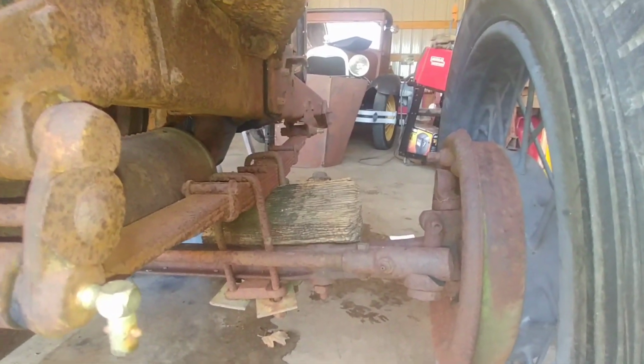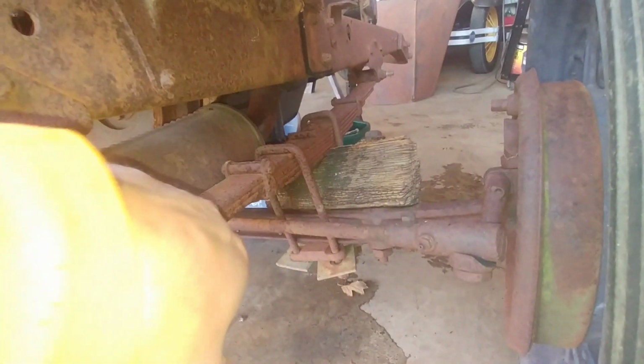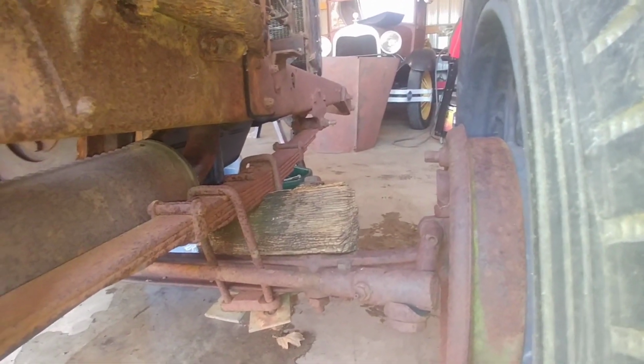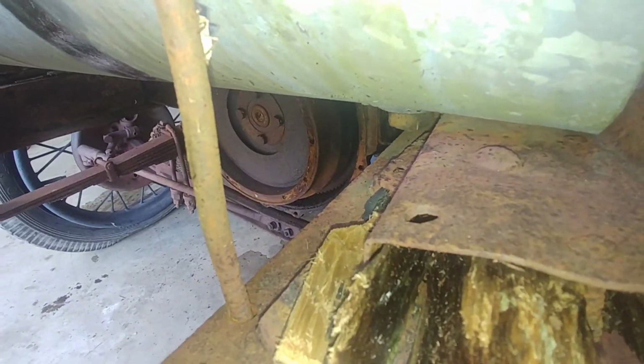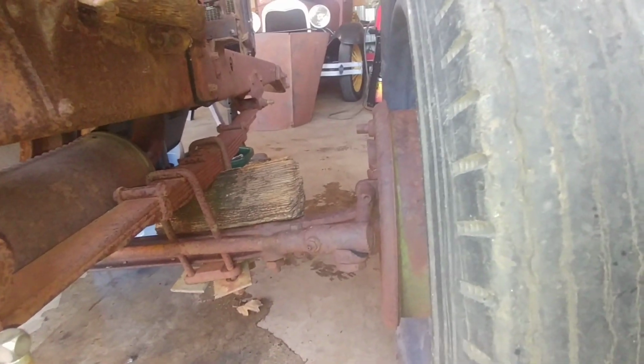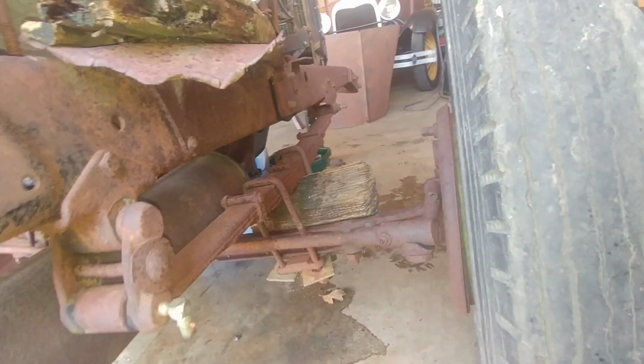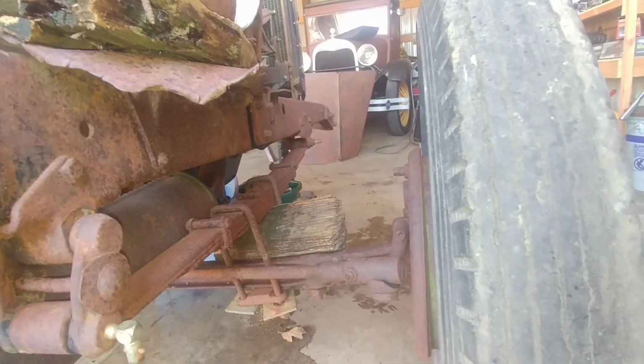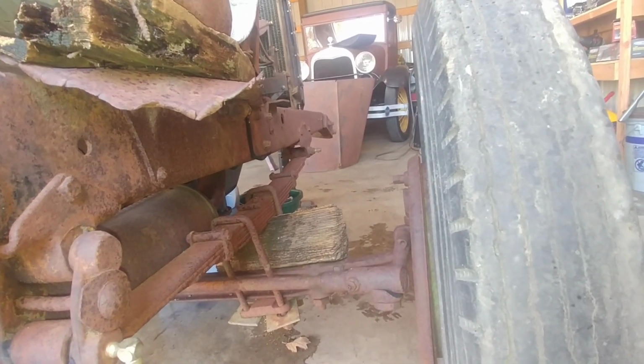Also, there's wooden blocks, so from the measurements I've done, it looks like these leaf springs will, on a good bump, actually rub on these tie rod ends. So I was gonna try to get rid of the wooden blocks, which I will, but it looks like those wooden blocks are also there to keep that axle away from the bell housing. So I'll probably still end up having to fabricate a lift kit, and maybe just get new U-bolts, to keep that axle up in the air. So he got me all that cool stuff, which was awesome.